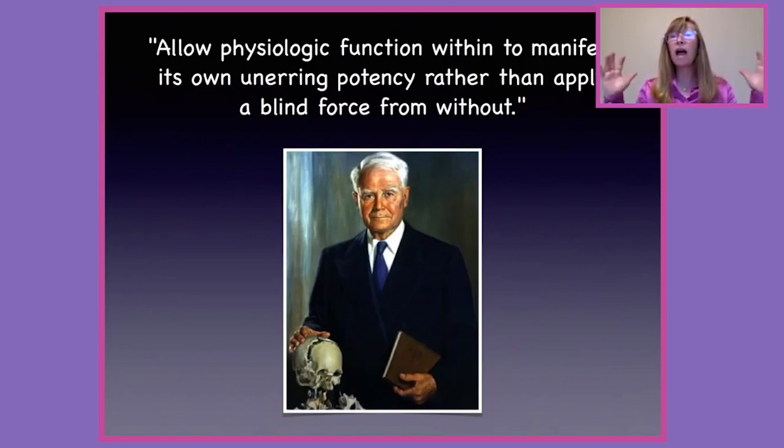Instead of applying a blind force from without, which is like using traditional braces, let's say, let's see what the body can do on its own by augmenting its normal growth patterns. So when we use an appliance like an ALF, what we're doing is augmenting normal growth and development. So we get less compensations throughout the body, which is helpful.